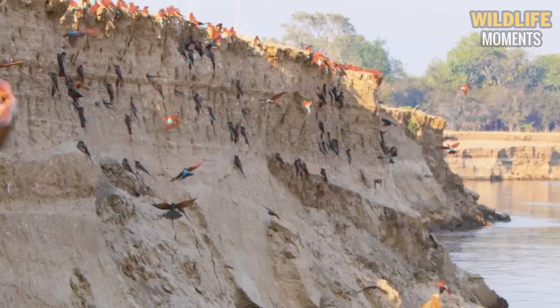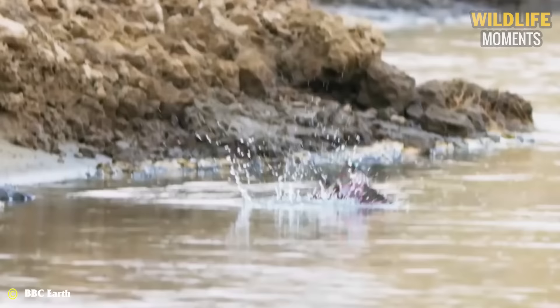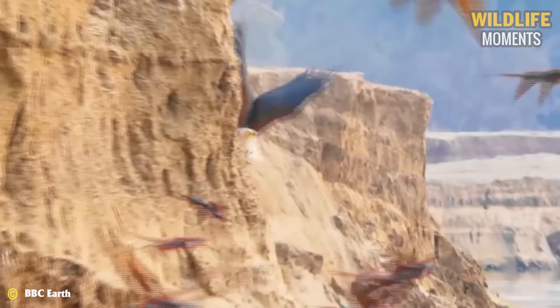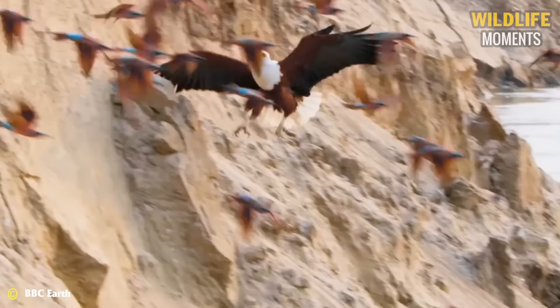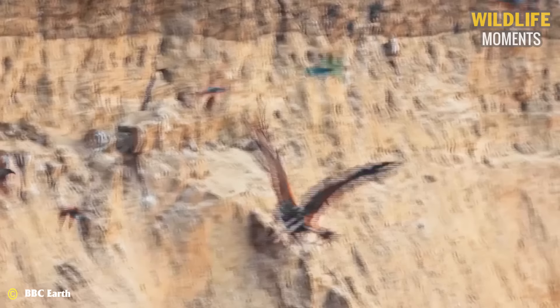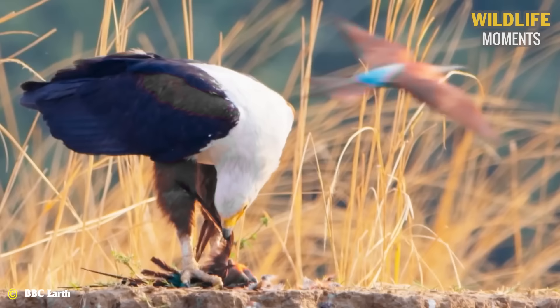The competition for the best nest in preparation for breeding season has begun and birds are vying for their place. This gathering of birds has become a feast for the eagle. A special guest — the crocodile — has joined the eagle for the feast. The eagle starts the lavish banquet by catching a bird.